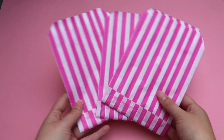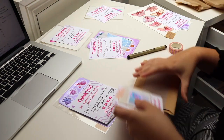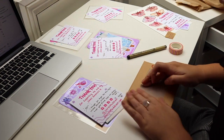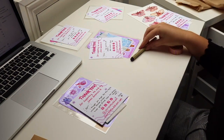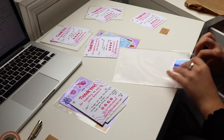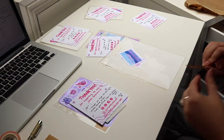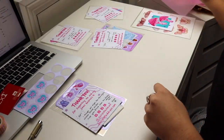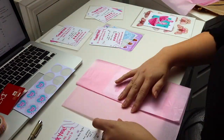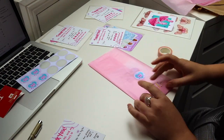I use this really thin pink tissue paper to wrap my orders, but I'm going to try and only use it for large orders from now on. I obviously want my packaging to be nice and pretty, and I want it to be like a little present when you open it, but then again, I don't want the person buying from me to be left with a whole bunch of packaging that can't be reused or recycled or composted. So yeah, I'm going to make these changes over the next couple of weeks.